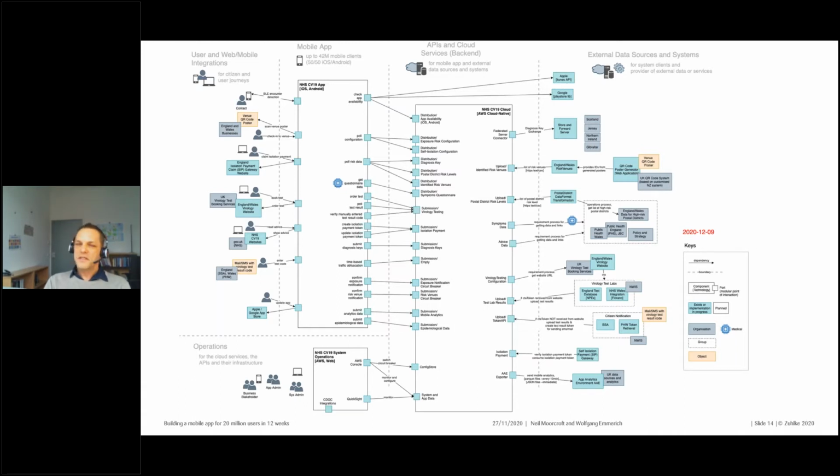All right, and then you remember the timeline view some slides ago, and we were asked when we did the tech spike to have a look at the Google Apple exposure notification API. In particular, we needed to look at the possibilities to implement encounter detection and exposure notification based on that API. And this is exactly what you can see in that diagram as well. On the left-hand side at the top, there is an interaction, BLE encounter detection. And this is exactly the interaction provided and implemented by the Google Apple framework and API: encounter detection between different apps, between different devices using Bluetooth. And the exchange is via temporary exposure keys.